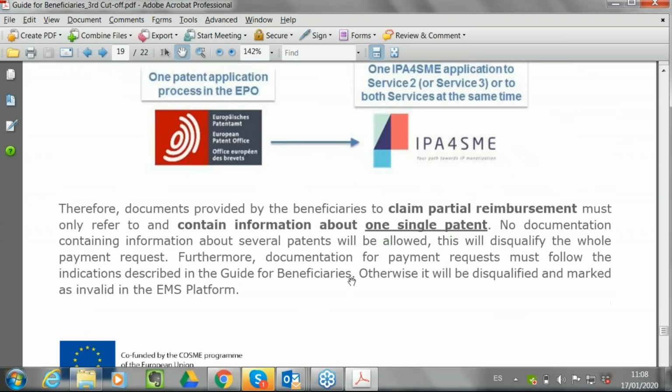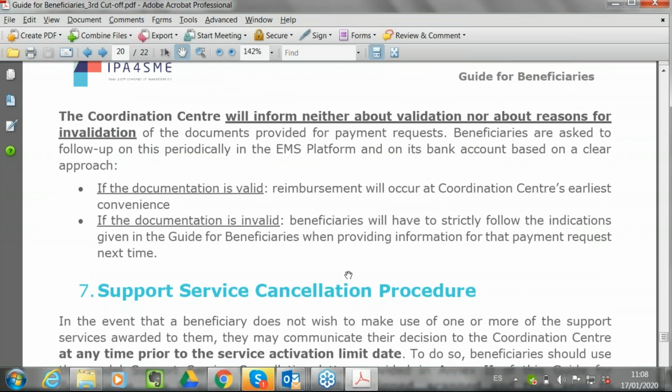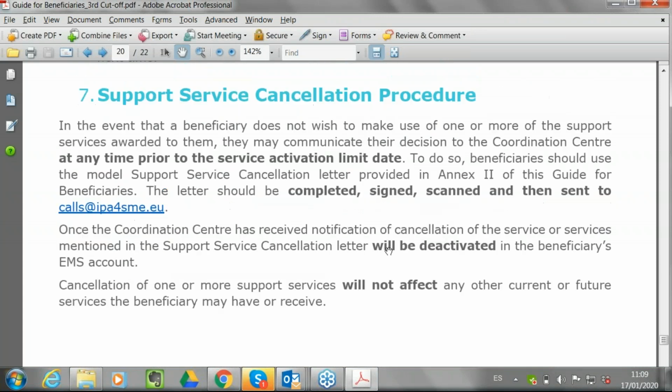As you can imagine, we've been experiencing real troubles with people that, just because it's easier, put 50 pages of invoices of 25 patents all together, even in different currencies that are not euros, and simply send it to us. Let us be the ones to figure out which document is correct, not correct, what amount is the correct one. So please, if you do this, we will not analyze that anymore.